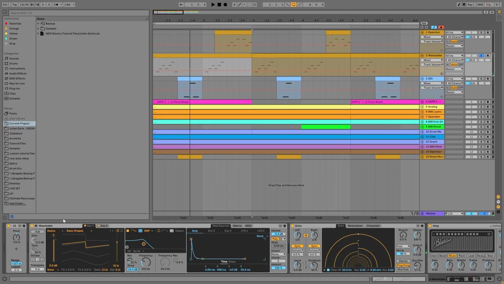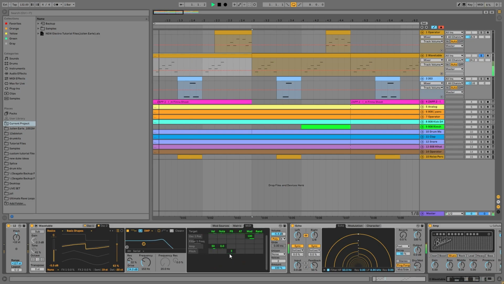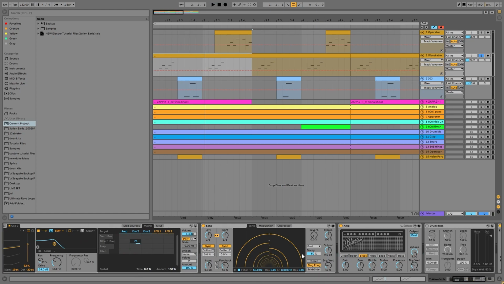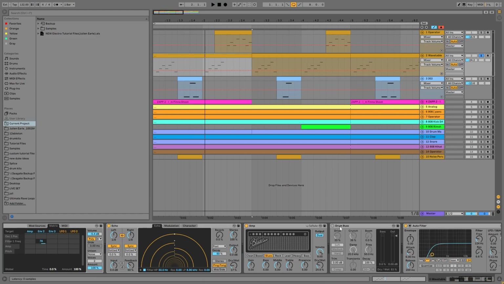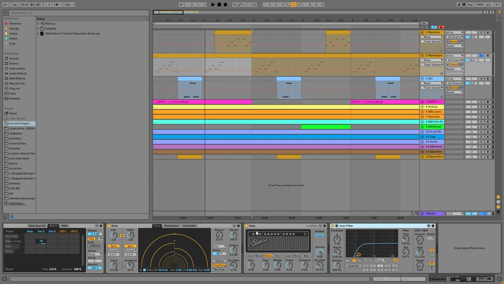Now, for the actual sound on this one, it's made using wavetable. You can see we've got a saw wave and then another saw wave. The second saw wave, though, is actually 7 semitones, so a fifth up from the first one, and it's also detuned a little bit. We have a low pass filter which has an envelope on it. You can also see we've got a bunch of unison here. It's on the noise setting. I've got a bit of echo. This amp here, which is not all the way on, you can see it's being blended on there, so here's without it. And then with it, just a subtle way to add some flavor to the sound.